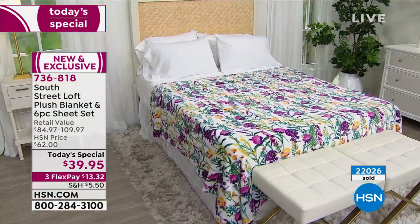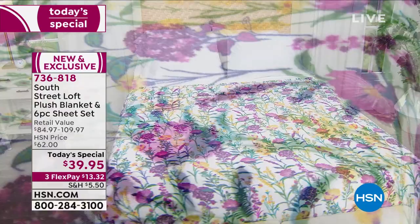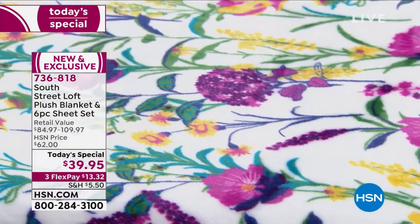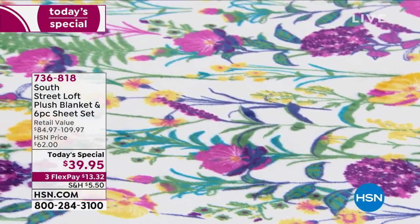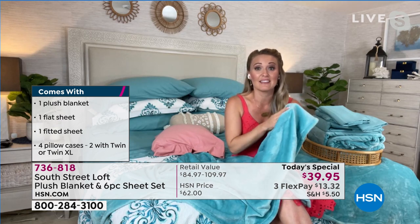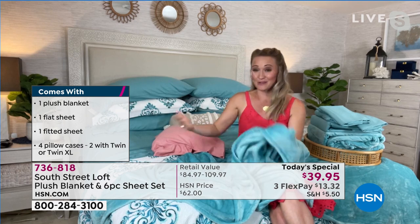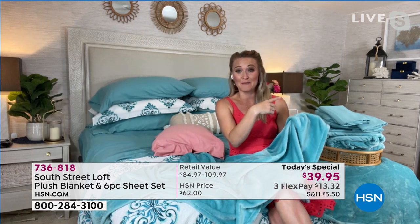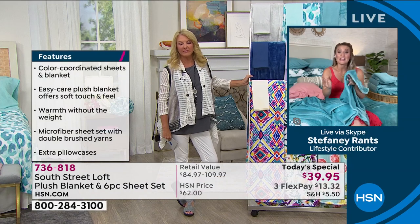It's a knit blanket, so it's made up of small, tiny loops, great for air circulation. It really is very breathable. It's warmth, but without the weight. So you can use this in the summertime right now. And if you want to enjoy this softness in the wintertime, then you'll use this as a layering piece. The pops of color are fantastic, aren't they, Suzanne? You can drape it on your bed. You can throw it in a basket across the room. Take it out to the living room. And also, take it with you.